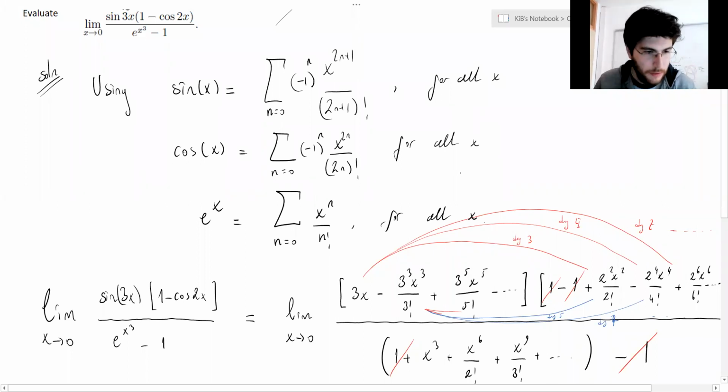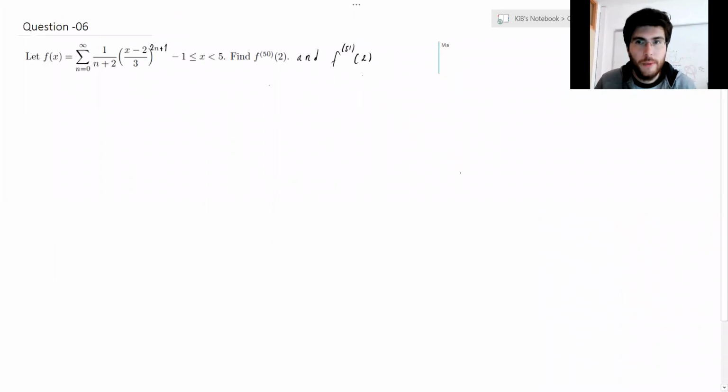Okay, so the next problem. Let's see. This one. We did this kind of problem before. We really want to understand those higher derivatives. It's really hard to find them. How can you find them? Actually, we will use Taylor's theorem as before. Remember, the most important observation is that f itself is already given as a power series. It has a convergent power series.